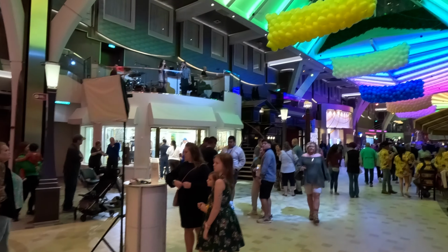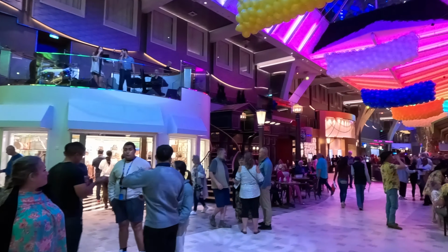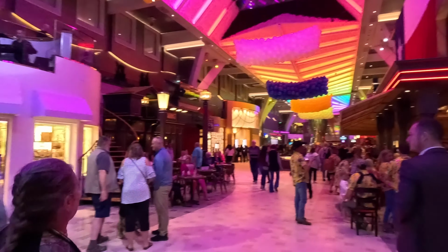Promenade for the forced picture fun. We just got cleaned up for dinner. The girls want to go to camp at 7. It's a few minutes after 7, so we'll be able to just drop them off. Hopefully there won't be a line. Just down here, got the live music going.